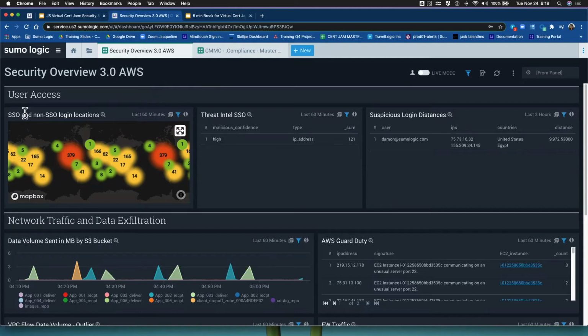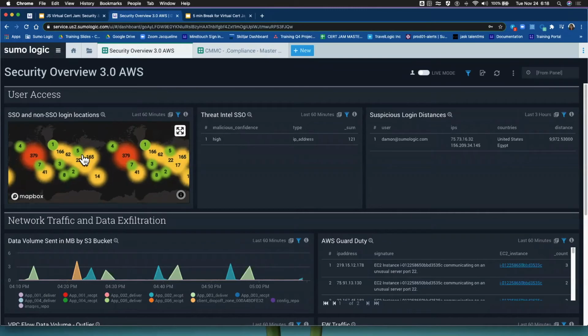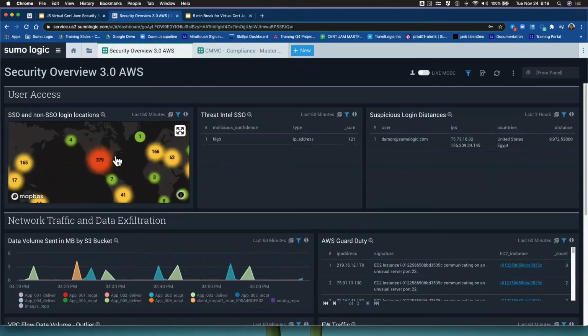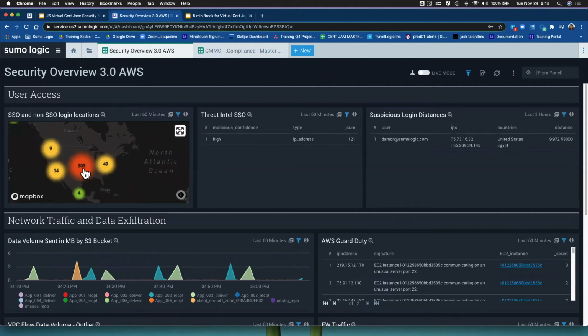One of the things you can do is track, using this map application, Mapbox, all of your sign-on logins. Here we're looking at a migration from single sign-on and non-single sign-on locations. We're tracking them over time, and you can zoom in on certain things and see more of the details breakdown.